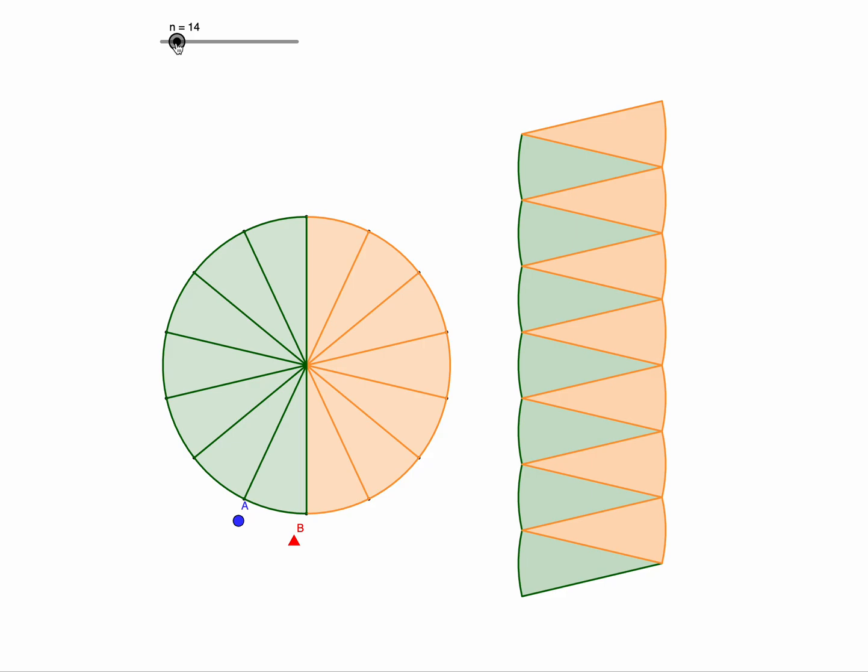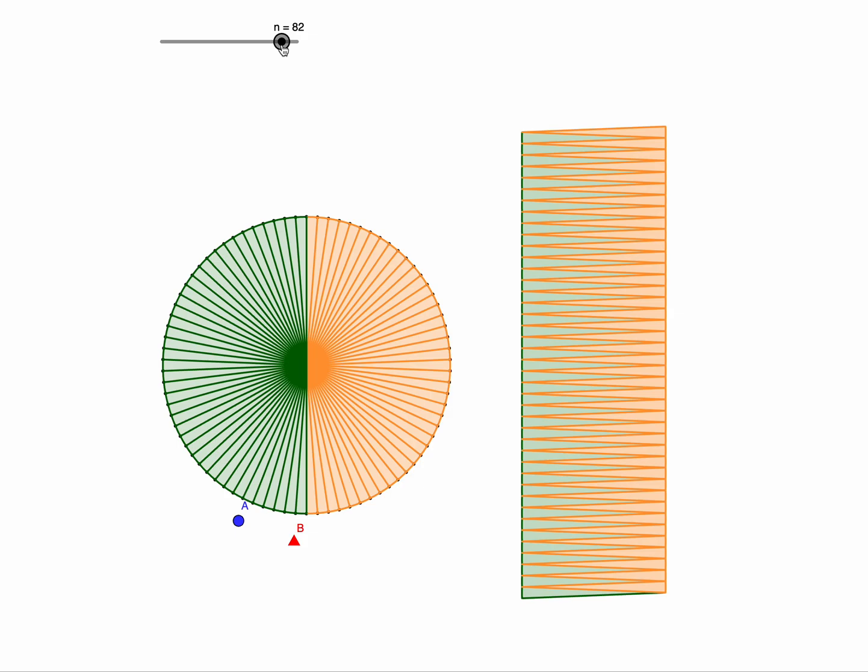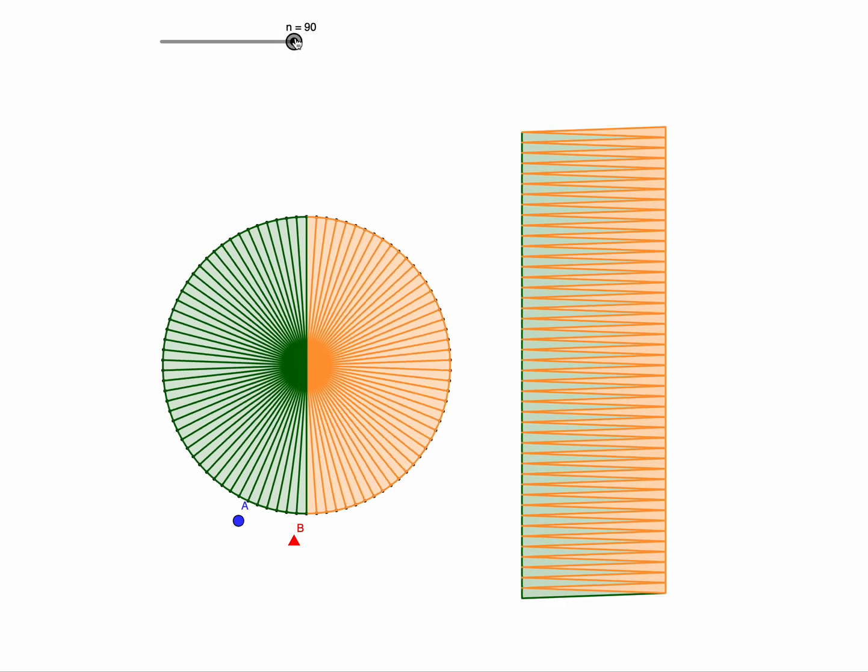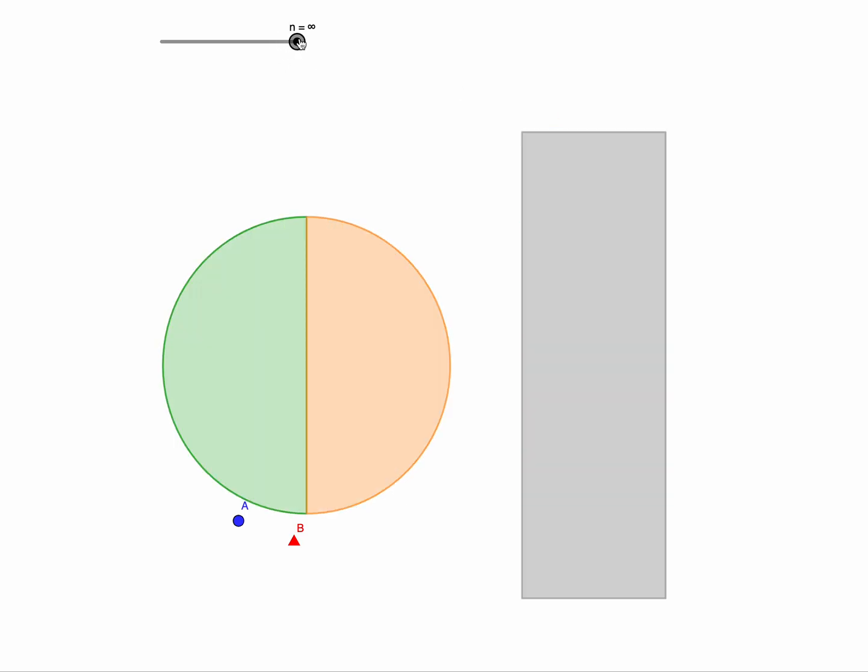So that's essentially the idea. Now this was known to the ancient Greeks, and it was used to demonstrate that the area of a circle was half times the circumference times the radius. And that is because by the time we go to more and more wedges, we've got half the circumference down the right-hand side, so that's pi times r, half the circumference on the other side, and we've got the radius from left to right. And in the limit this becomes precise.